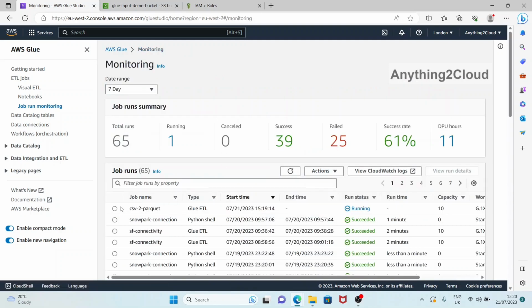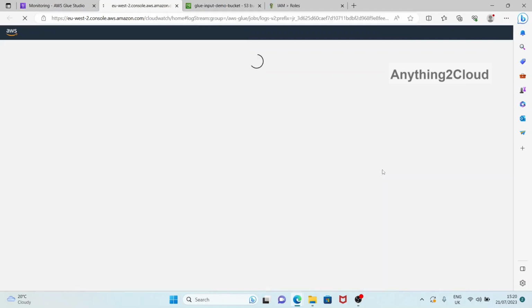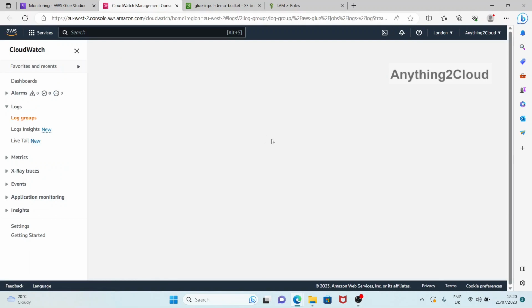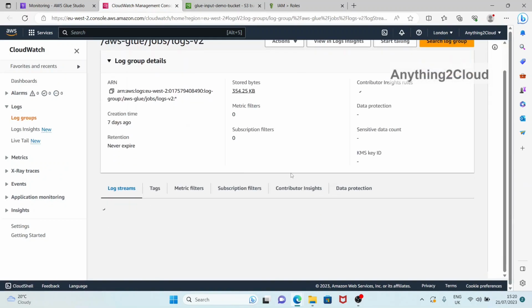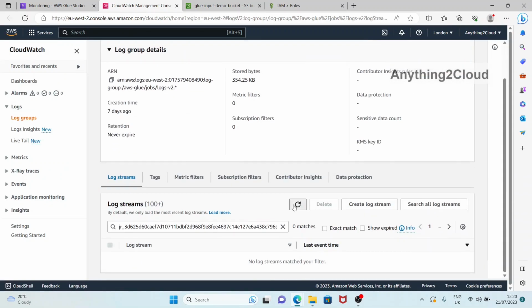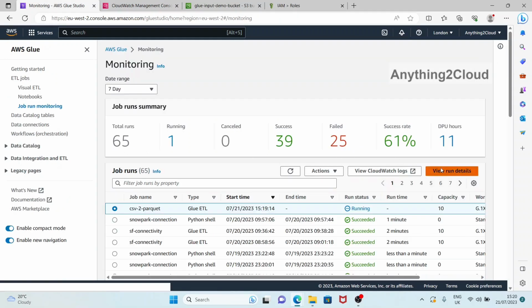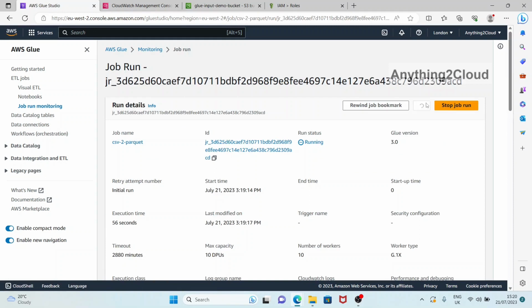If you want to see the log, you can click on this, view CloudWatch logs. So you could see the CloudWatch log here. Yeah, now you could see the job is showing succeeded.